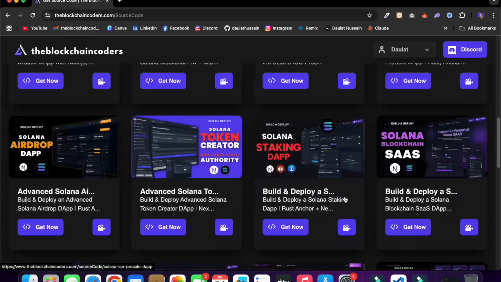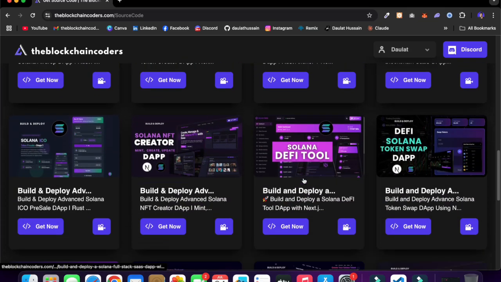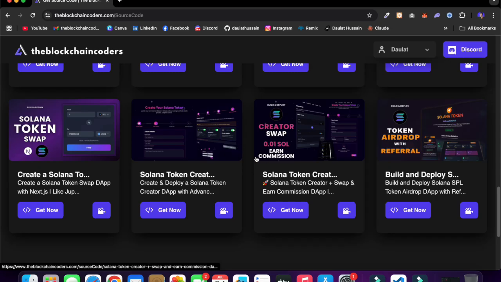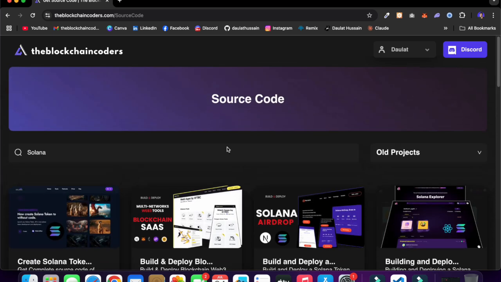You can also check this particular project. This one is the token creator, and this one is the advanced token creator. We have these two different advanced creators which allow you to earn a commission when the user creates the token. So you can use all of these projects to create a token, and we are following the stable model. That's point number one.